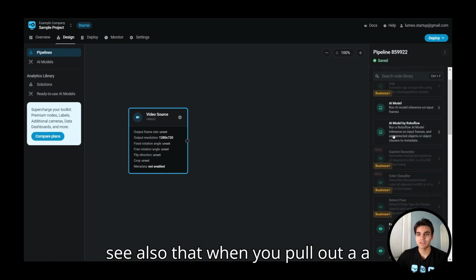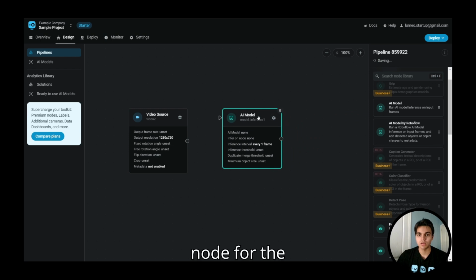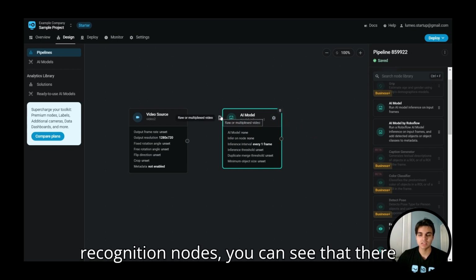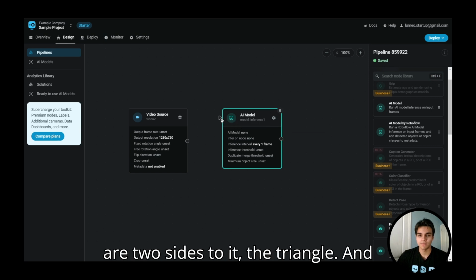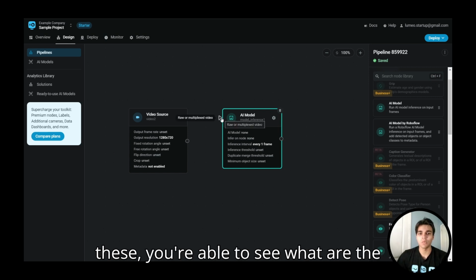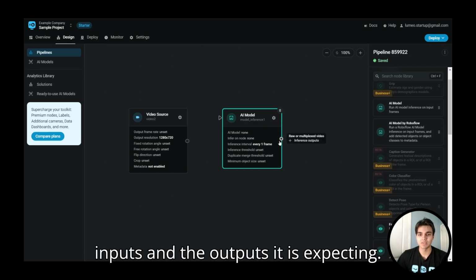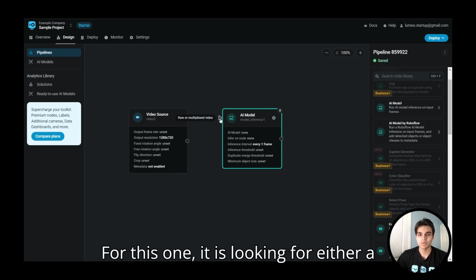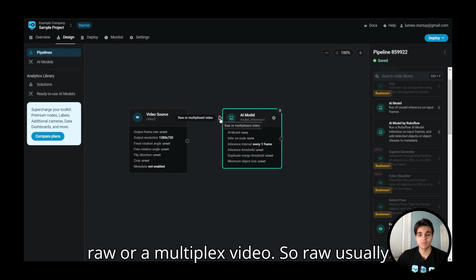You can see also that when you pull out a node for the recognition nodes, there are two sides to it, the triangle and the circle. When you hover over each of these, you're able to see what the inputs and the outputs it is expecting are. For this one, it is looking for either a raw or a multiplex video.